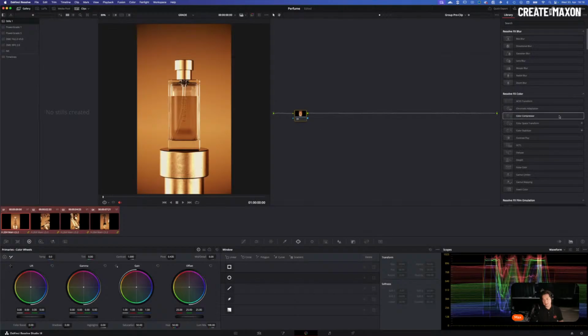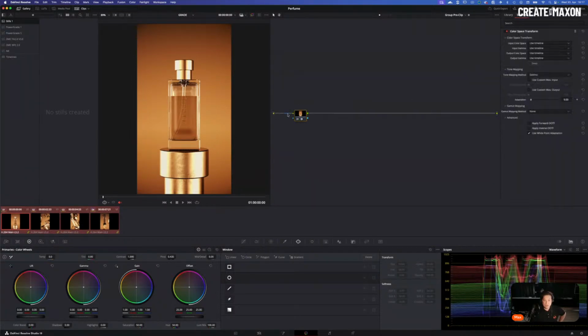Actually, I can use my input. In this case, I want to use the Resolve color management. I want to bring my images into a color managed environment, and later on, target a display space from the color managed environment. So in this case, I can bring all of my images in the group into DaVinci Wide Gamut. Let's select DaVinci Wide Gamut with DaVinci Intermediate.